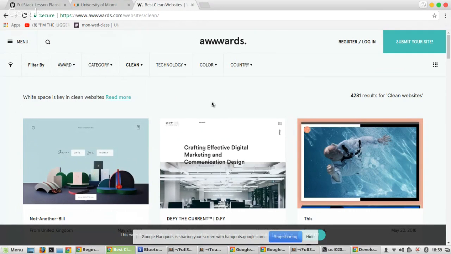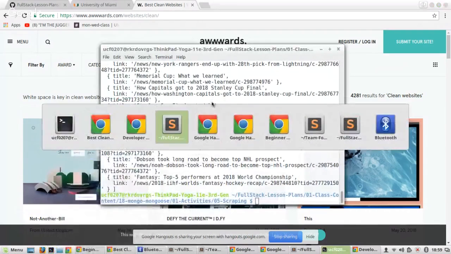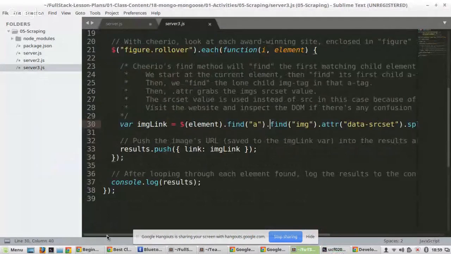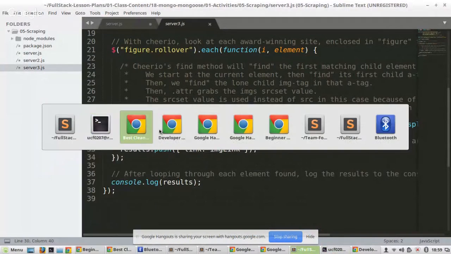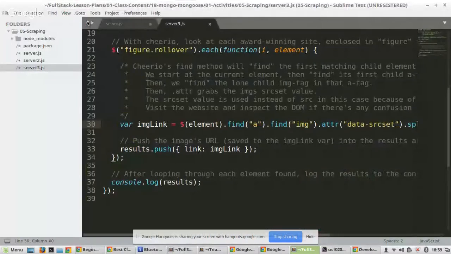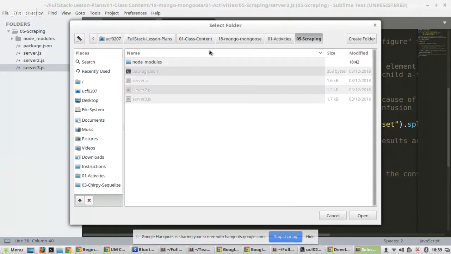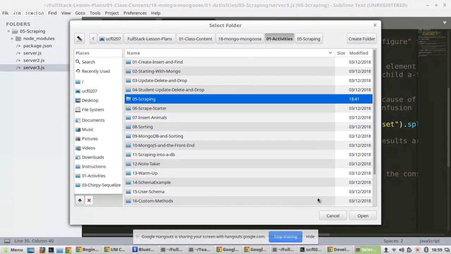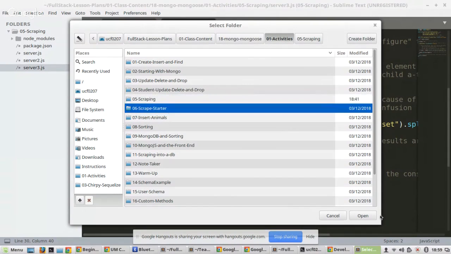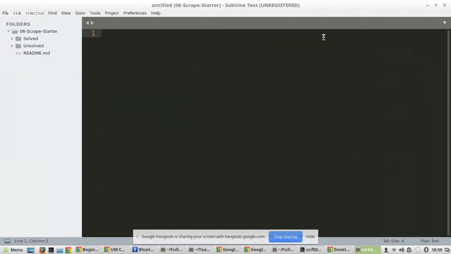Okay, so let's see what else we have to do. Okay, so we're going to move on to our next exercise. You guys feel like mobbing? You want to work in pairs, work alone? What do you want to do? Yeah, okay. I like mob programming. Okay, let's get started.